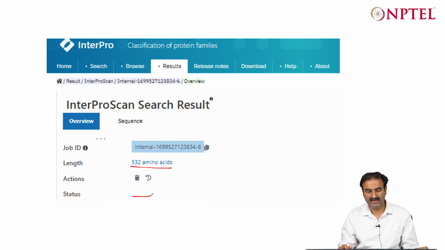This is your job ID, which you can copy and use later for pasting it here. Because InterProScan is slow, you will not get your results instantaneously. It may take 30 minutes to 1 hour or even more, depending upon your query size. So you should copy this and keep it safe, and later on you can retrieve your results from there.